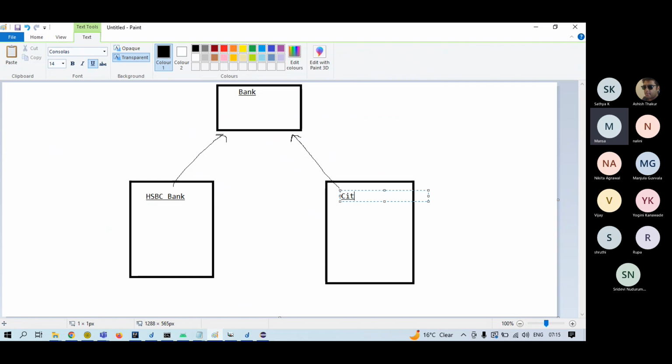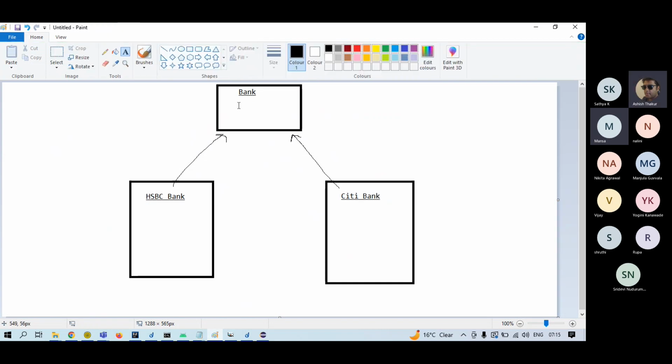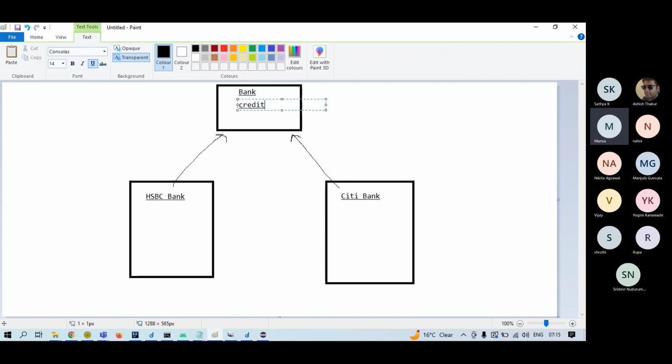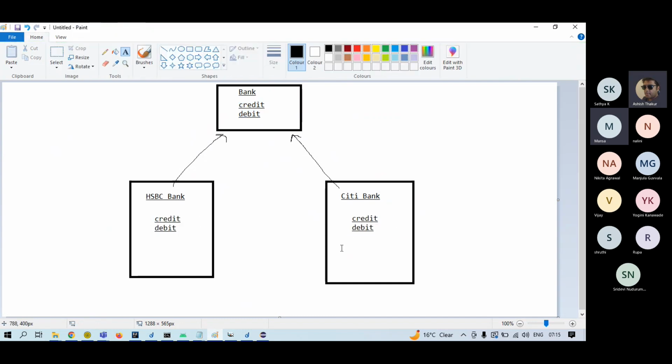The interface had two functions, credit and debit. Both the functions got implemented by both the classes. HSBC implemented the credit in its own way, and Citibank implemented the credit function in its own way.